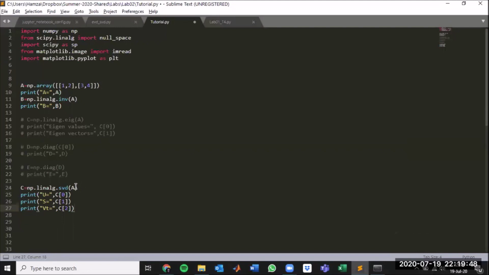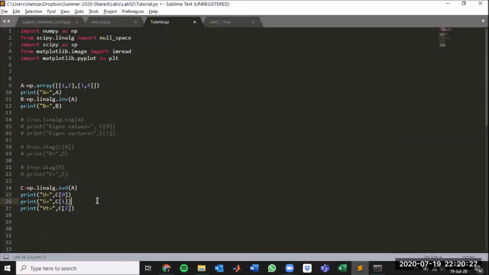Right, singular value decomposition, just like eigenvalue decomposition, EVD, it makes eigenvectors and eigenvalues. But singular value decomposition, as you'll study in theory, has one matrix called the sigma matrix. It has singular values. Like EVD has eigenvalues, SVD has singular values. And that is the second element here. And then there are the singular vectors. Just like the EVD decomposition had eigenvectors, SVD has a little variant of that.